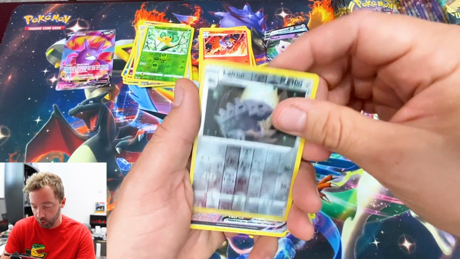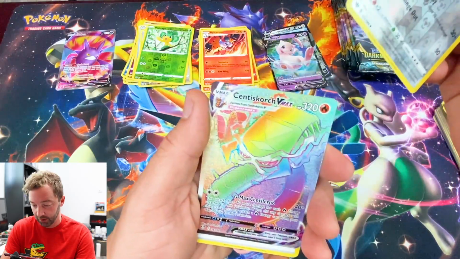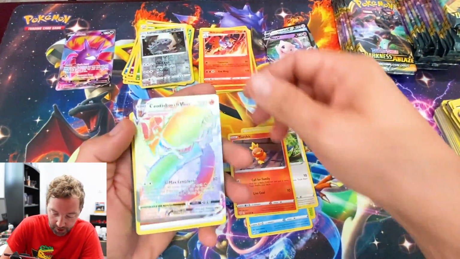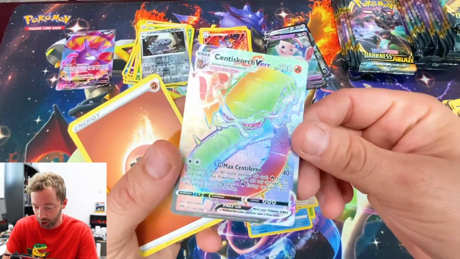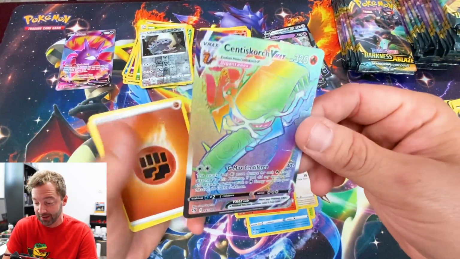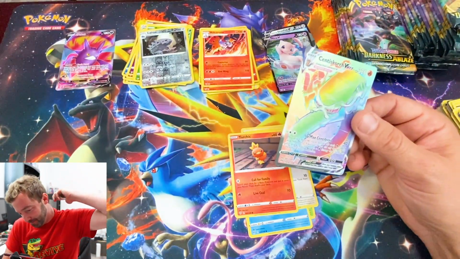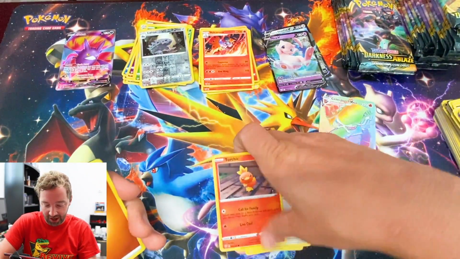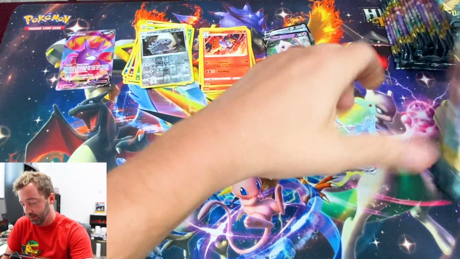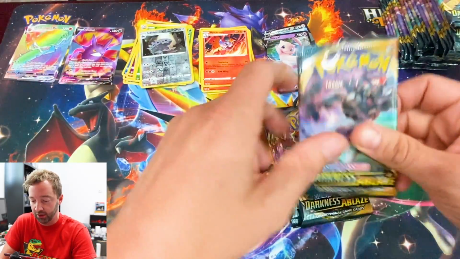My surgery. Oh, we got something good. What is this? What are you? I think it's a hyper. It is a Centiskorch VMAX. Nice. I believe I pulled that in the first box. Woo! Look how beautiful you are. You do look like a lollipop, honestly. Not to belittle you, Centiskorch, but yes, our first VMAX of the video. Hopefully we can pull that. Let me go over here, give you your own time to shine.